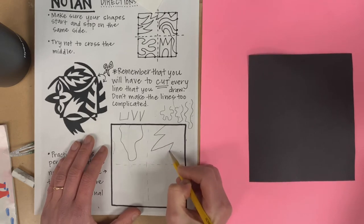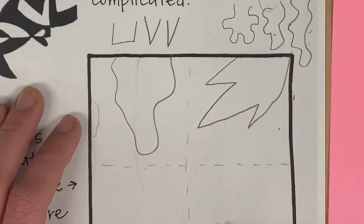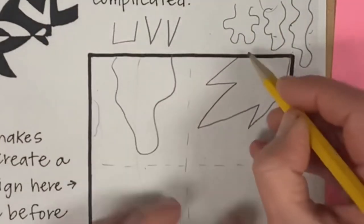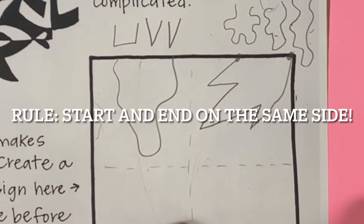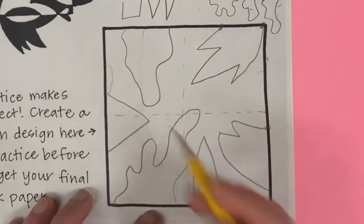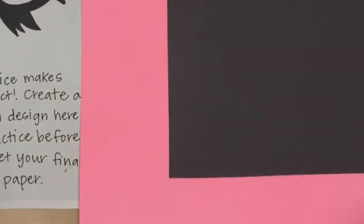I'm gonna make some curvy lines, some jagged lines, but make sure you don't draw over a corner. I almost made a mistake because you have to be able to flip it. And if you draw over a corner, you won't be able to turn it out. So make sure it starts and ends on the same side. Now I'm just gonna keep going and try all different kinds of shapes. You can also draw a second shape inside the first one. This will be called a double cut.